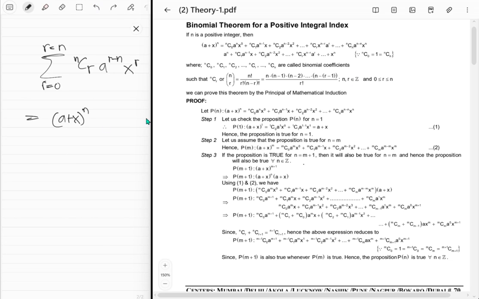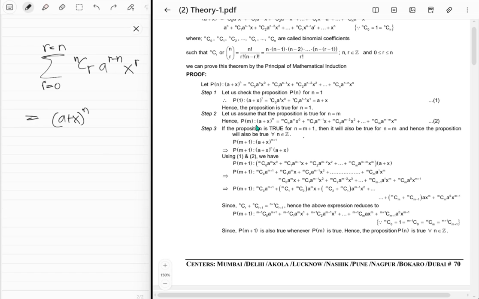Now this expansion is very important, because it shows up everywhere, right? In derivatives, while proving derivatives and everything, it shows up. It shows up by using generating functions and whatnot. So this has tremendous importance. Anyway, they also gave us a proof, by induction. I'm just going to skip over it if you want to read it, because I think I proved it well enough. Whatever, I'll just prove it their way.